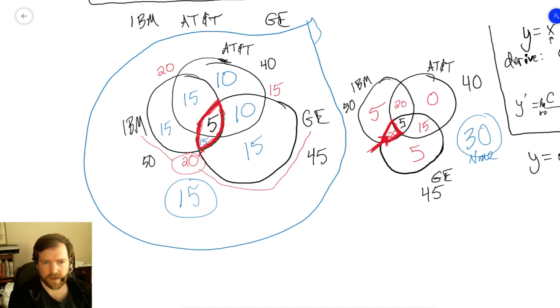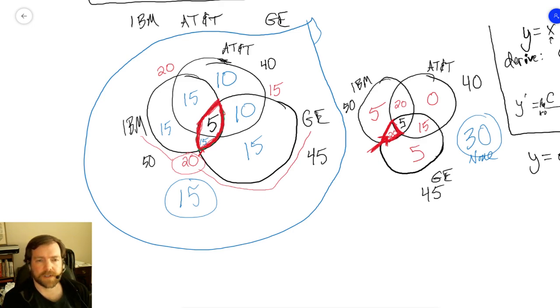GE. Make sure you're not double counting. Yeah, so if there were 15 between here and here, and 20 between here and here, keep in mind we have this 5 which is overlapping both groups, so you have to be careful with that. So 20 leaves another 20 for these two groups. We know 10 was here, so 10 has to be in AT&T alone.